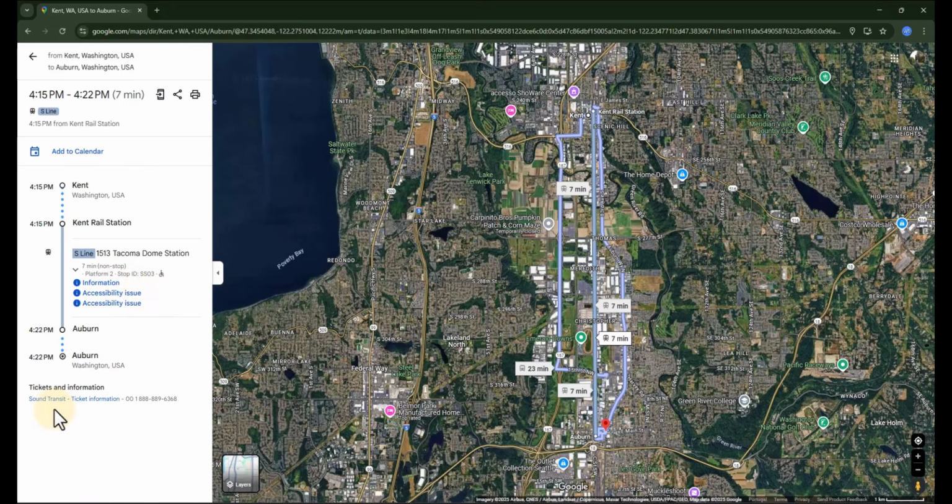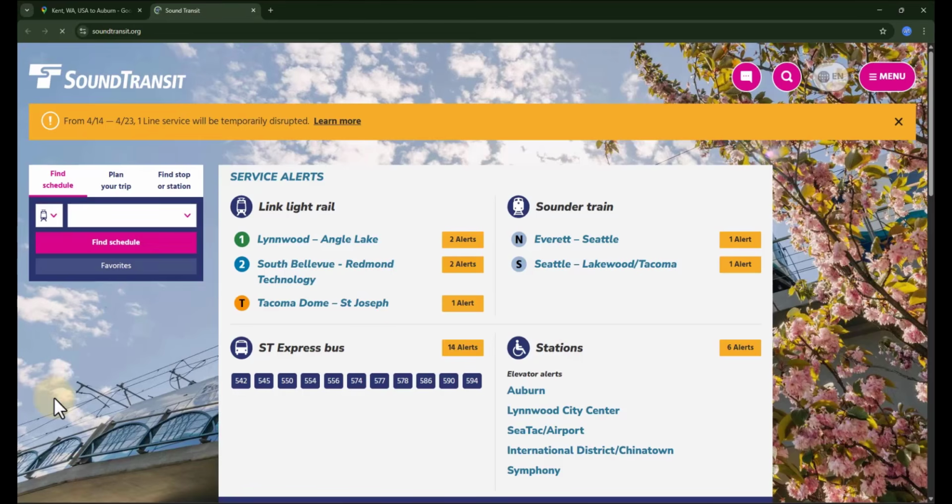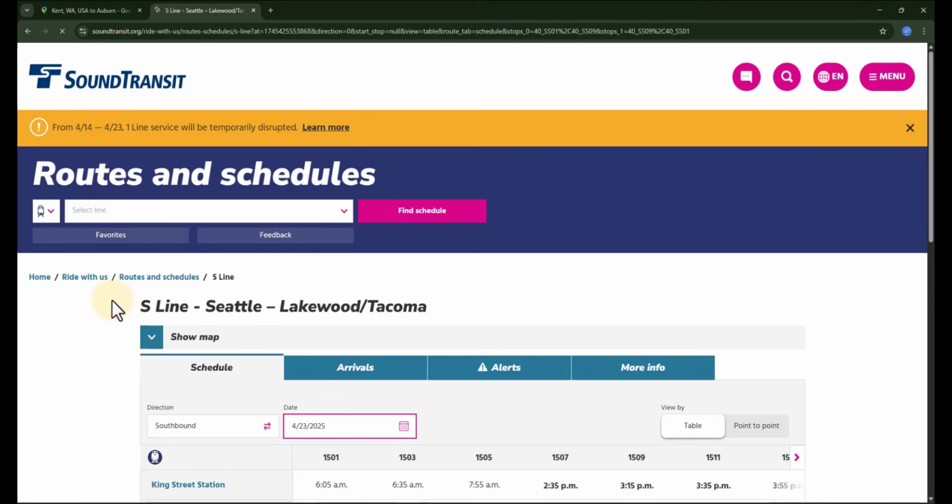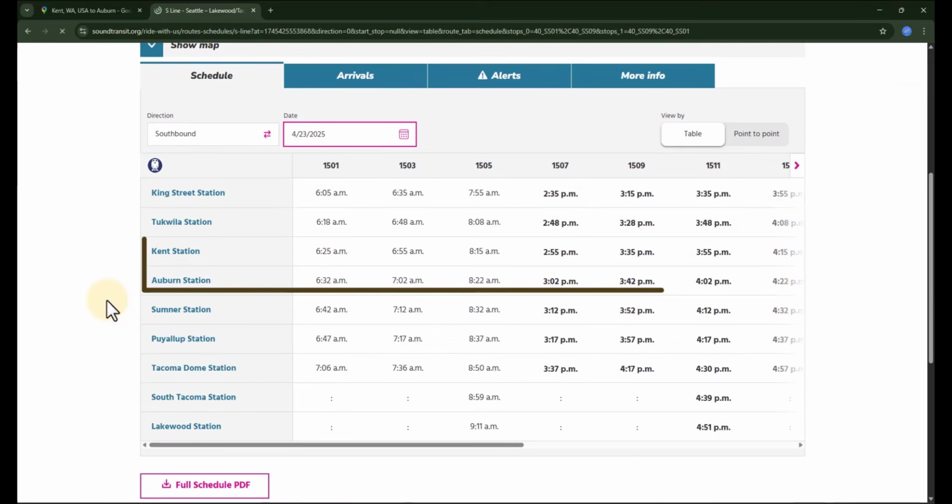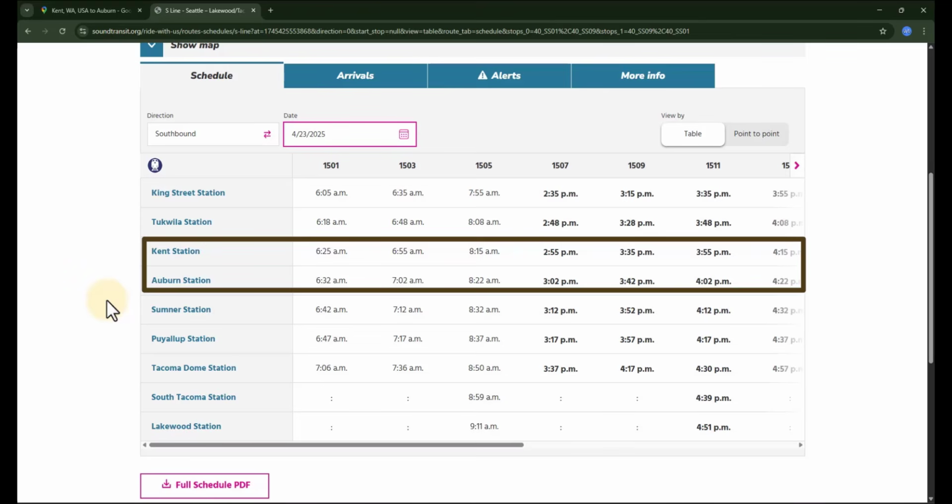But now, finding the schedule isn't as straightforward as before, as we need first to select the transport, which is Sounder Train, and then the South Line here. Click on Find Schedule, and here you can see the full timetable of that line and when the train stops in Kent and in Auburn.